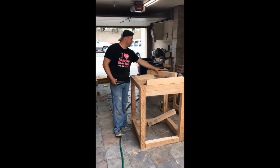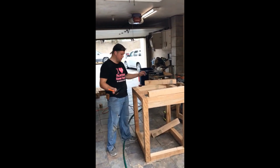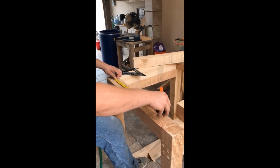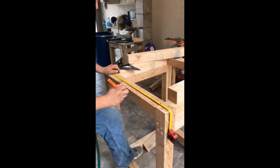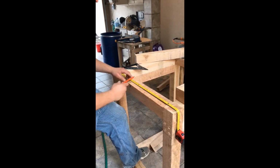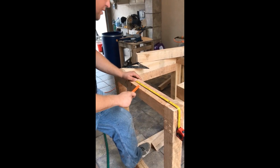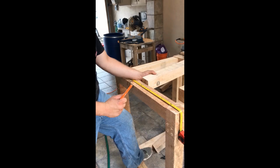Alright, so our next part here, we're going to build where the water tank is going to stand on. So you come over here, and what you're going to want to do is take your measuring tape and measure from the 2-foot mark here. So that's 24 inches across. And you'll find the center, which is 12. Since your pieces are 3 inches, you want to measure 1.5 inches off your center, which will be 13.5 inches and 10.5 inches. And that's where this piece will sit.